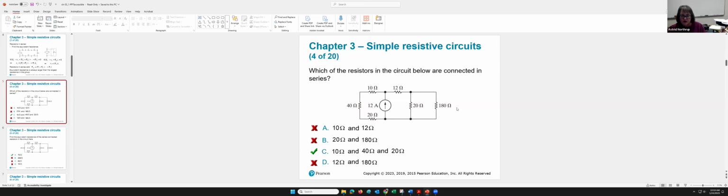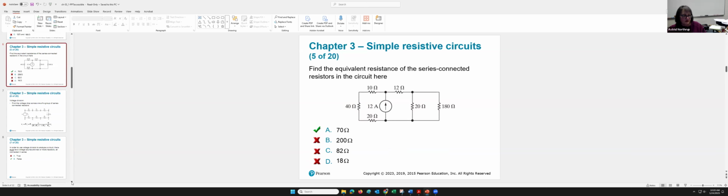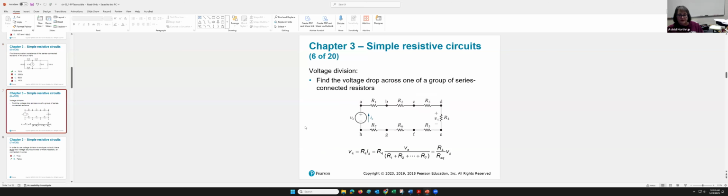Now, the others, the 12, the 20, and the 180 are different, and that's what we're going to talk about next. So if we first talk about the equivalent resistor of the series connected resistors, 10 plus 40 plus 20 is 70 ohms. And so in this loop on the left of the current source, the series resistors have an equivalent resistor of 70 ohms. So in other words, you could write this side in an equivalent way as just the current source and a single equivalent resistor that measures 70 ohms.